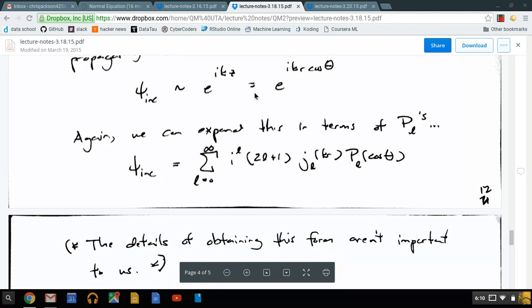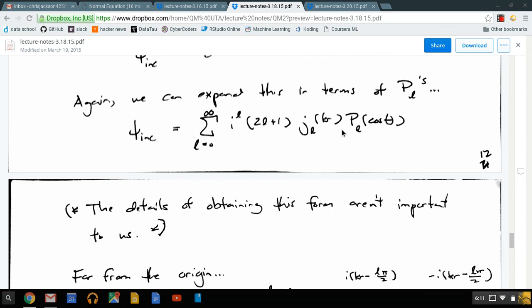Here's my Legendre polynomial. In this particular case where we have a plane wave, the coefficient, what I would have called a sub L earlier, I can rewrite as a Bessel function, and there's this factor i to the L out here, and then this 2L plus 1. But otherwise, it's just a particular case of that general statement that I made earlier, that you can always write these functions of k and theta in terms of two separate factors: one being the Legendre polynomial and some other coefficient that's going to carry the k dependence.